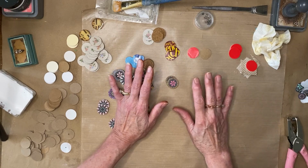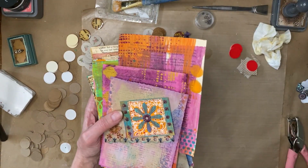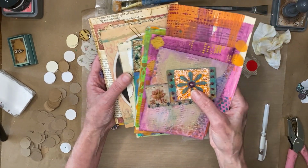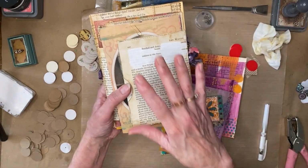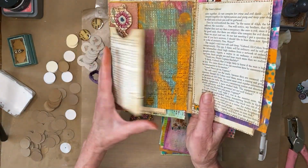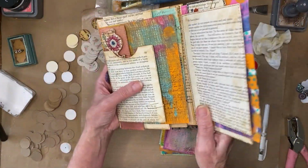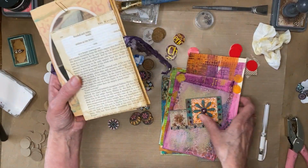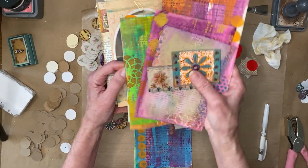And then I also had a question from someone if I was ever going to finish this stacked envelope journal that I started working on. And I am. She had not watched the most recent video, so I sent her a link for that. But I did a tutorial on how to put this whole file folder stacked envelope journal together, but I hadn't decorated it all. I'm going to use this for the new challenge I'm working on for myself to use up just book pages. So my second video was to start making some mixed media paper.